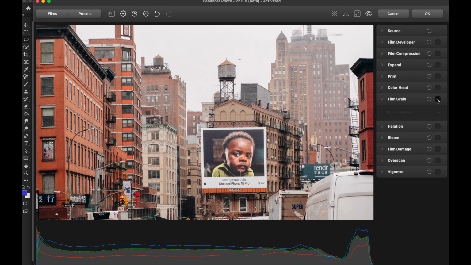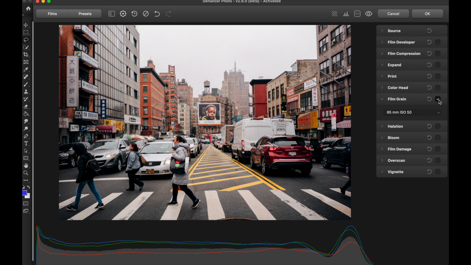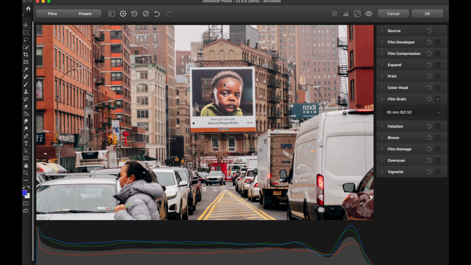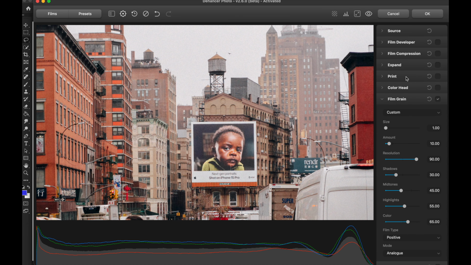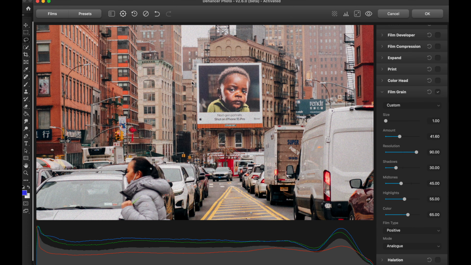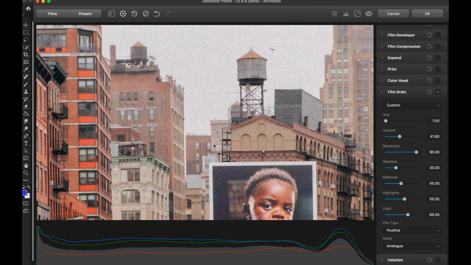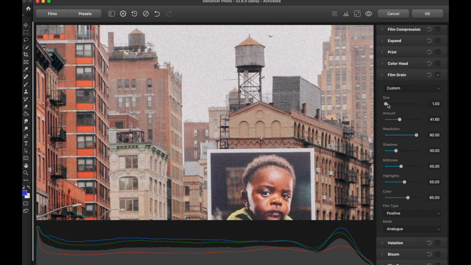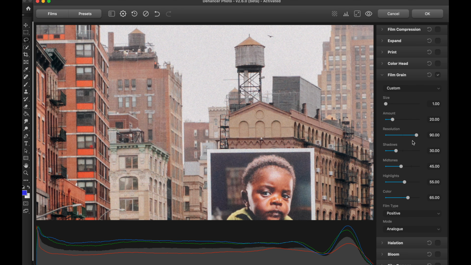I don't know if you can see this in the video, but it's really cool because whenever you add the grain, it helps control the highlight and shadow retention. But if you go in here and go to custom, you can change the amount of grain, right? We can even zoom in a little bit more so we can see what's going on here. And you have all these extra controls here. You can change the size of the grain. If you double click these, it goes back to its recommended values, which is helpful. I keep the size small.